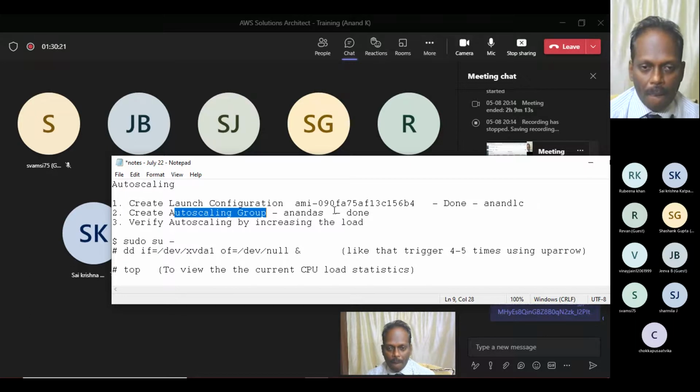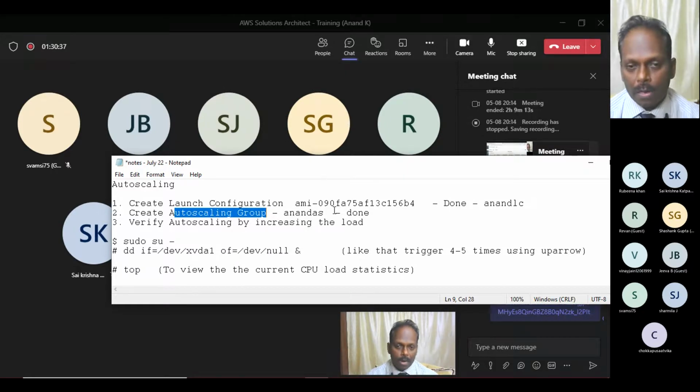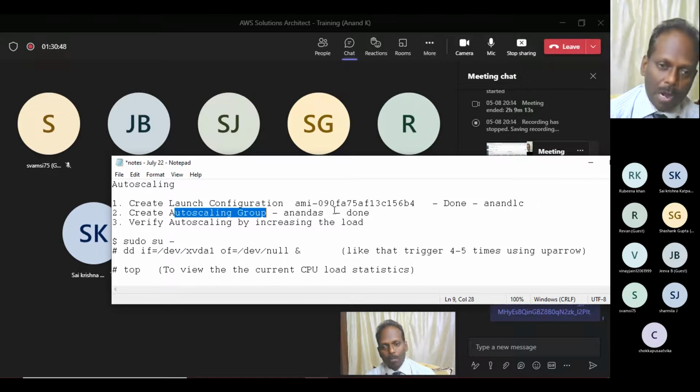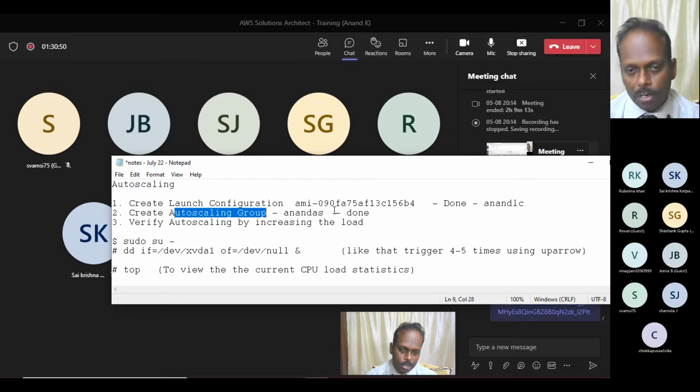We have launched an instance, we have auto scaled 2 instances, and then we need to change the configuration. If we change the configuration from the launch configuration, it won't work. We are not supposed to modify like that. The scaling will not happen. It is homogeneous. All the instances should be the same, that is the criteria. You can either shut down, modify the launch configuration, and initiate the auto scaling group again.